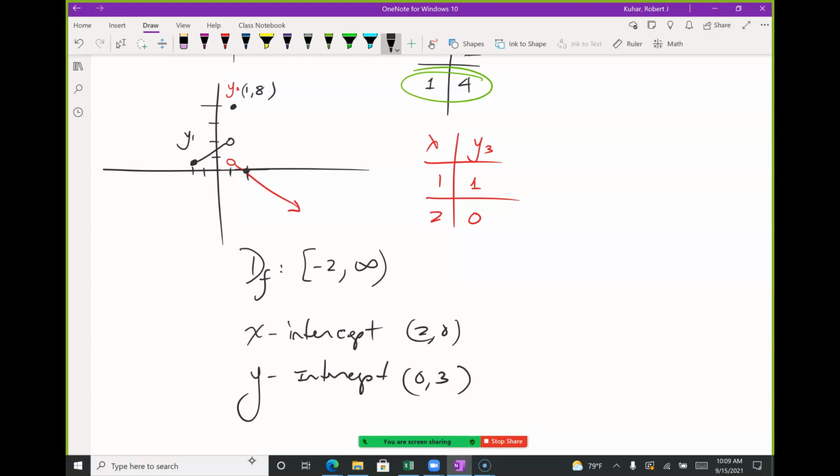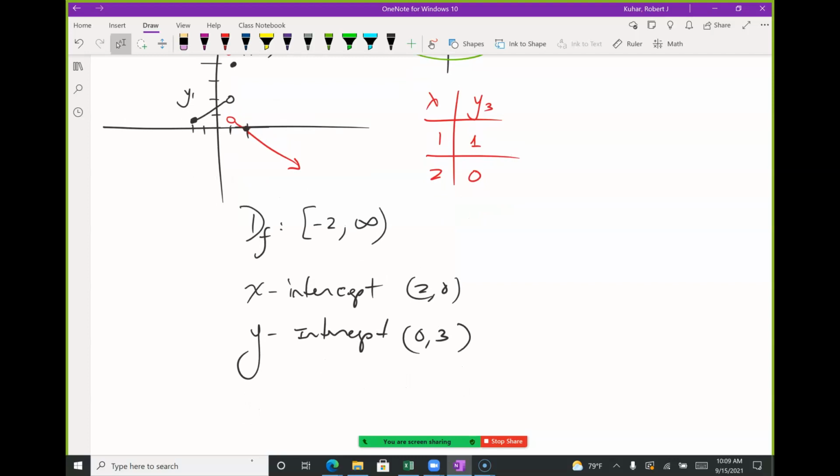Graph the function is part C, done. Find the range. The range is a little bit strange here because you do see I have a high point of 8, and I have a low point of -infinity. If you're just looking at the graph, how far down is the graph going? So I want to say my range of f is -infinity up to 2, union with the singleton 8.